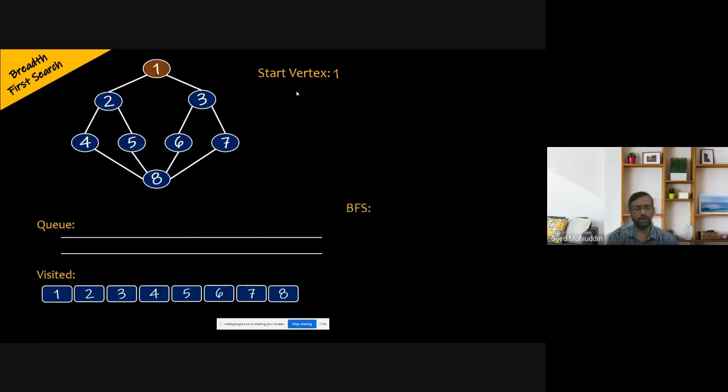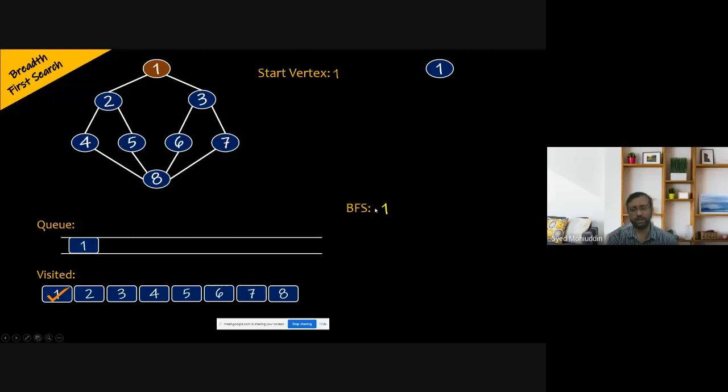When vertex 1 is selected in the breadth first search, we output vertex 1 and then mark vertex 1 as visited. Here, you can see I'm marking it with a tick mark as visited. Then what are the edges of vertex 1? There are 2 edges, vertex 2 and vertex 3. But how do we know? We have to find the edges of vertex 1, that is at level 0. So as we mark this vertex, we put that vertex in the queue.